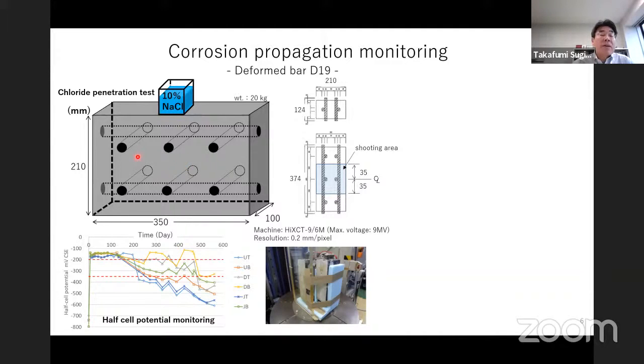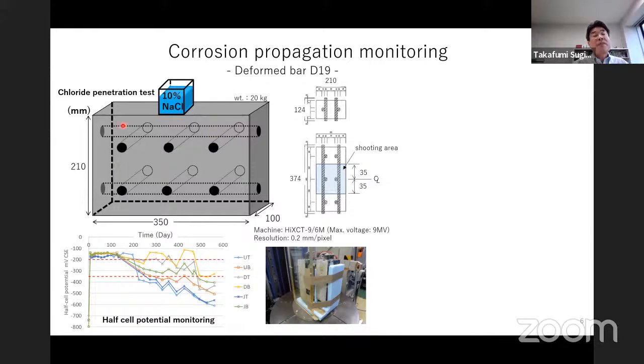This element simulated a reinforced concrete slab with two layers of reinforcement, of size D19, and rather many reinforcing bars inside the specimen. The total weight is about 20 kilograms.